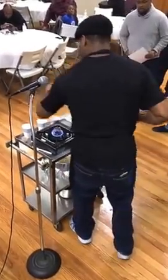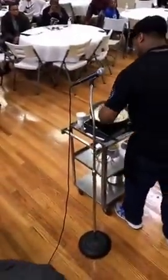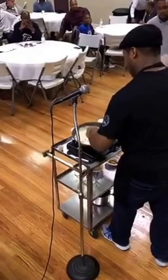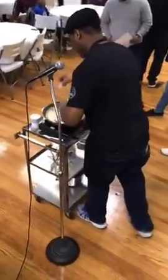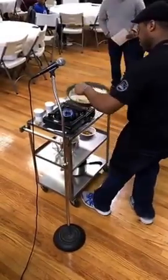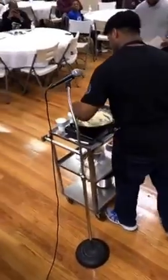Okay? And then the next thing we'll add is our cheese. This is the Parmesan cheese. Okay, and now I'm gonna add my mozzarella cheese. Two cheese. So as you can see, it's starting to form together. It's starting to come out into that paste form that we need. And now we're gonna add our garlic. That's garlic powder. I don't think I had enough heavy whipping cream. Should be some in the bag. Somebody grab it. There you go.